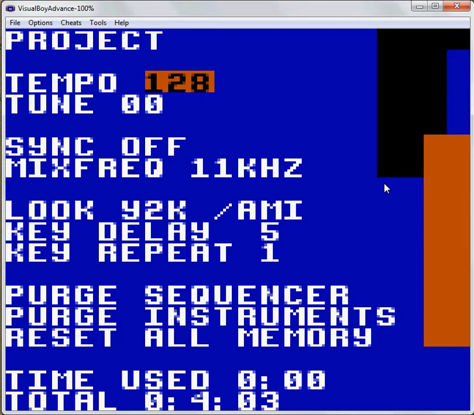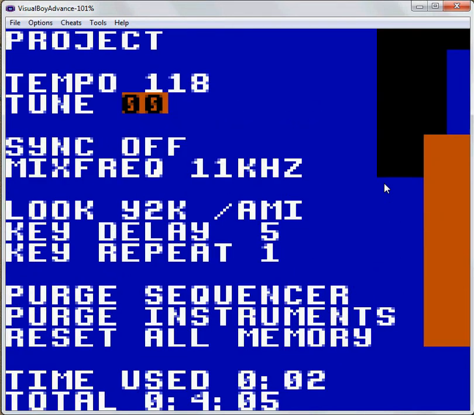Now you can change the speed if you click up and then select, which on default VBA is backspace up. So backspace up, and you will be able to modify the tempo of your song. You can modify this by pressing A, up, or down, which will increment or decrement it by 10, I believe. Yes, by 10. And if you do left or right, it increments or decrements by 1. So if you want to make it go up by 1, you press A, right. Want it to go down, it's A, left. If you want it to go way up, by 10, it's A up, and to make it go way down, it's A down.